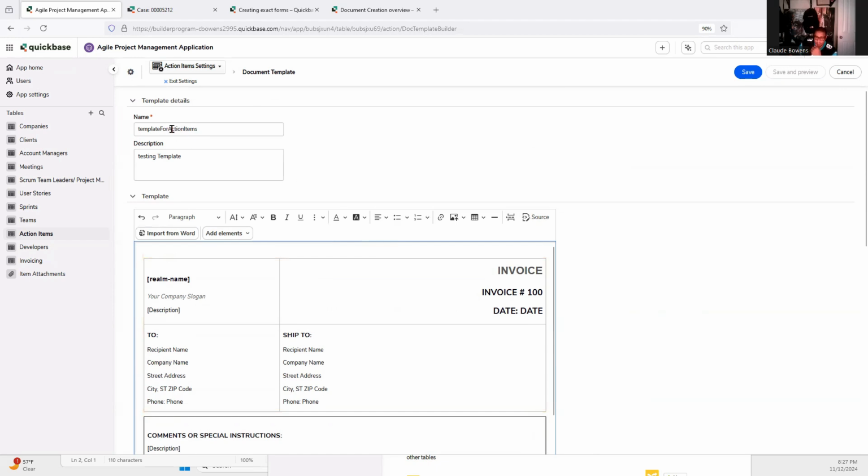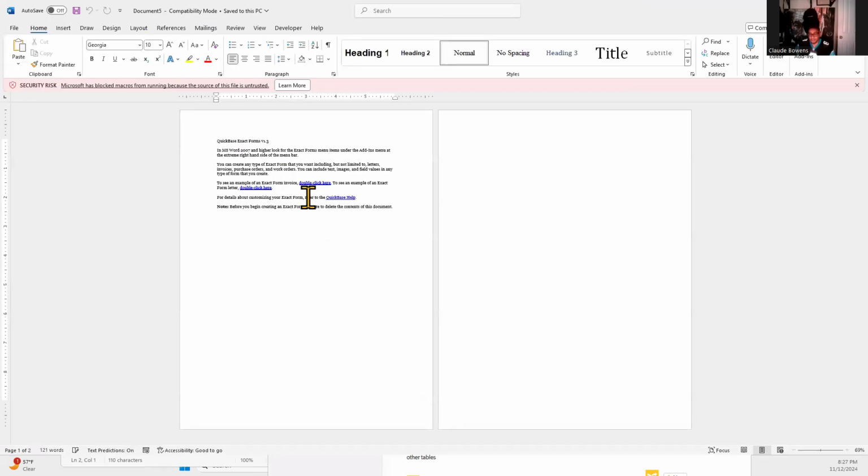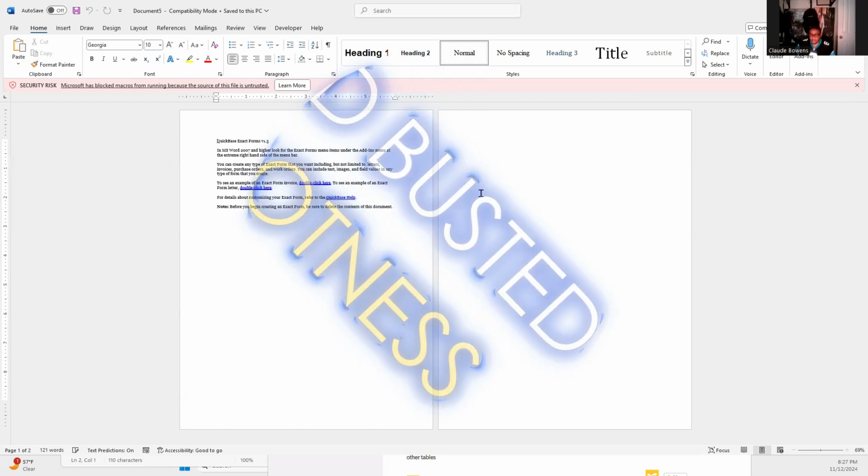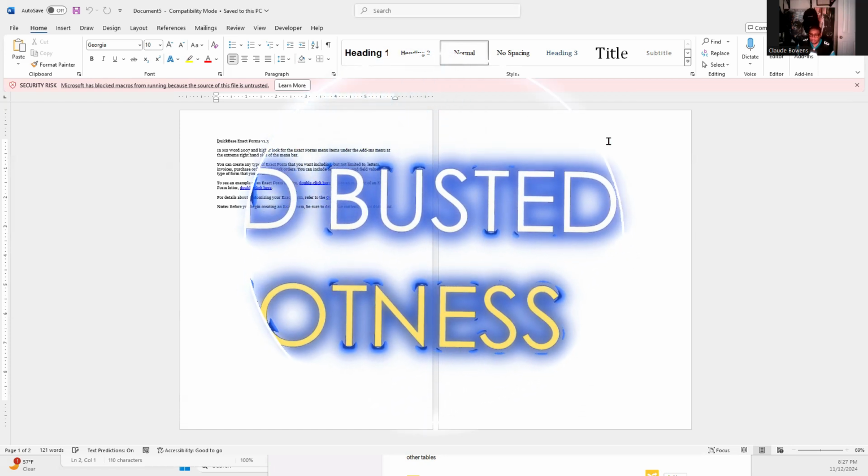So I'm building this template here to show you what I would have had to do instead of this. You see this here? This is the document that they would have sent you from tech support, and you would have had to create this document. Then you would have had to do something to connect it to QuickBase, and then it goes up and it comes back to this document.